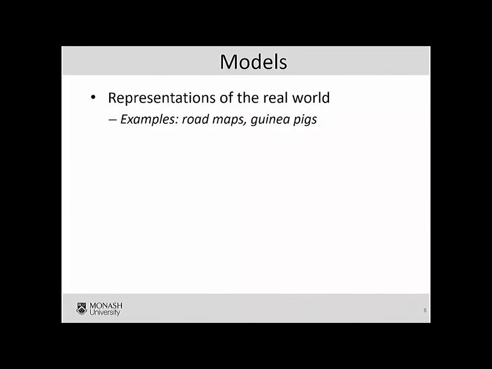As I said, a model is a representation of the real world. The best example is a road map, and guinea pigs, like lab rats, are an example of a metabolism. We're going to use the guinea pig's actual metabolism as a model for a more complicated thing, like a human's metabolism. We're going to test our drugs on them. We know that there are differences in their metabolisms, but we'll learn from how the drugs work on their metabolism, and then we use that to give us evidence to eventually guide to clinical trials where we'll actually use humans, for example, for drugs.